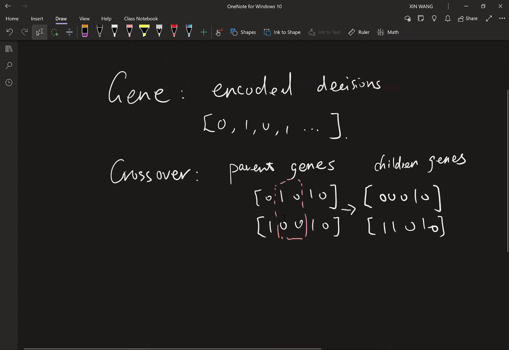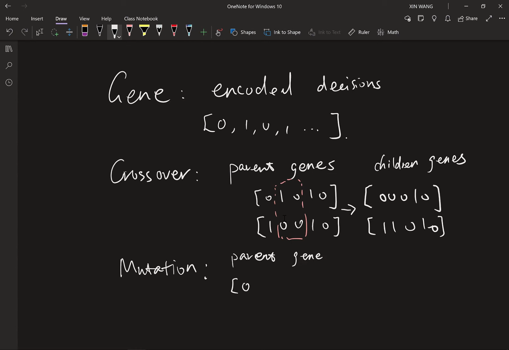And then definitely we can have another very famous operation called mutation. That means if we have a parent gene, let's see, still 0, 1, 0, 1, 0, you can have a chance that this gene has some mutation. Let's see, this one, we have a mutation operation.